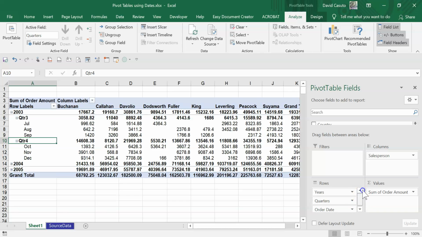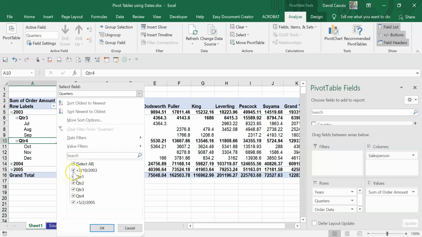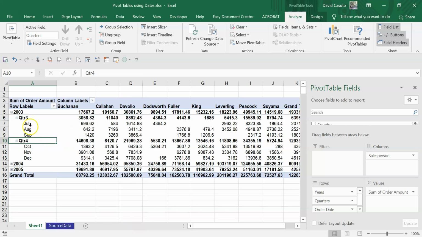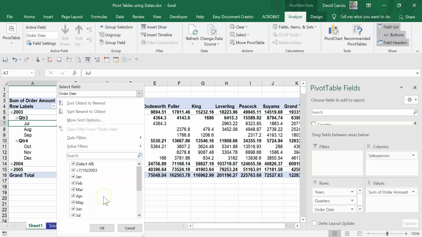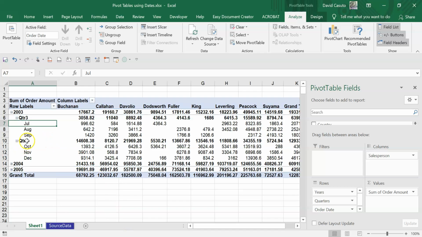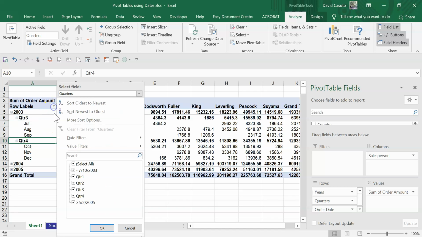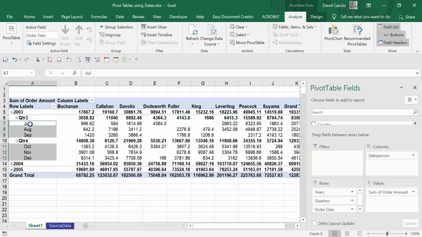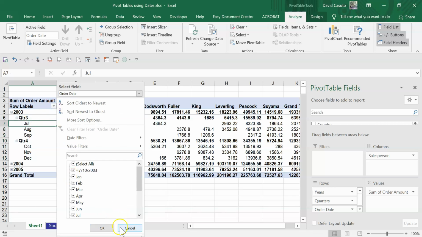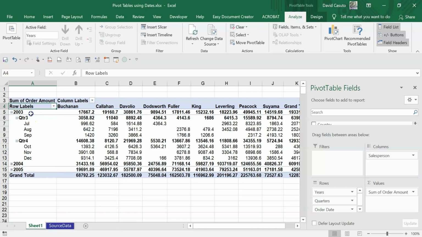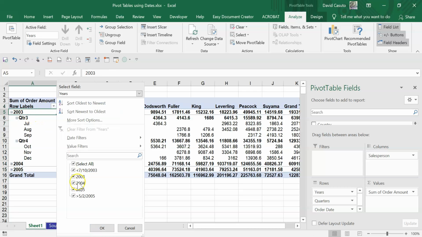Now I may not want this. I may want just the years, or just the quarters, or whatever it is. I could very easily filter all these out, and you can see how it's going to do it by the quarter. Let me cancel out of this. I click on the month, and you can see now it's going to show me all the different months. So this is context based. Do you see that again? Quarter, click on the drop-down, then it only shows me the quarter. Go to month, it only shows me the months I can filter by. And if I click on the years, it shows me the years.